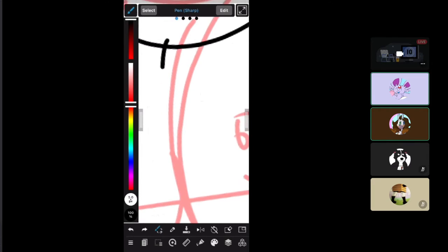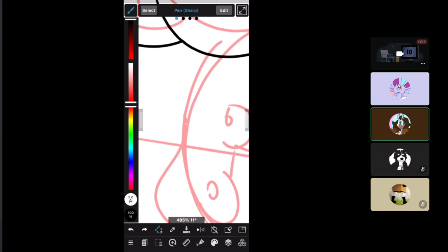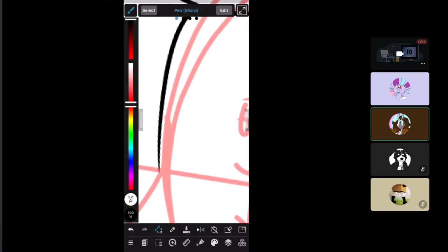And we're going to do coloring and shading strategies, mostly what I usually do.